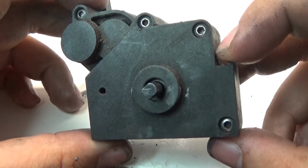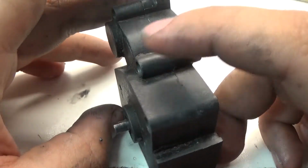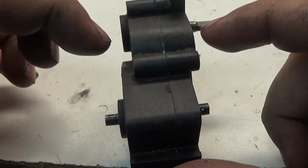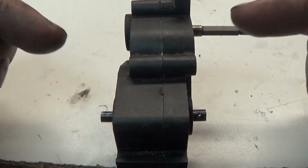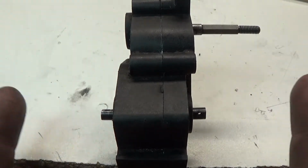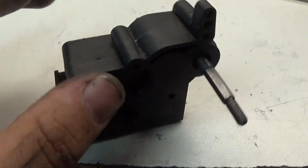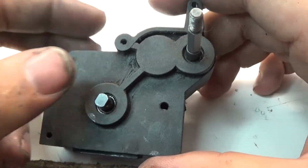Alright guys, with the four screws in place, the gearbox is back together. Now, I did have to go back and remove the two Teflon washers that I put in between the idler gear and the bearings. That's mainly because it made the offset of the gear just too much for the case, and it was splitting the case. So as long as you don't put those two Teflon washers in, you will be fine.